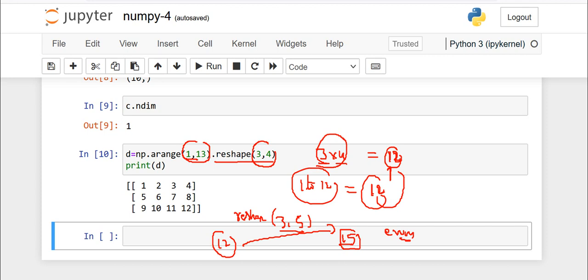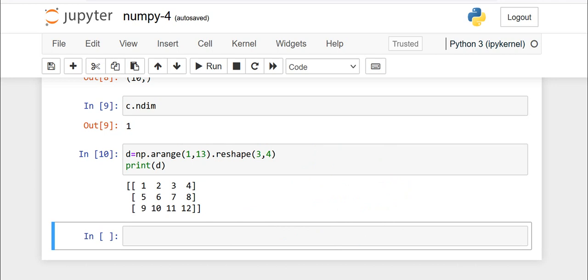Suppose if you see, here I am creating some array e is equal to np dot arange of 1, 21. That means 20 elements are there. Dot reshape of 6, 4. I want to reshape into 6 by 4. So how many elements is the arange function creating? It is generating the elements from 1 to 20, n minus 1. That means 20 elements are there.